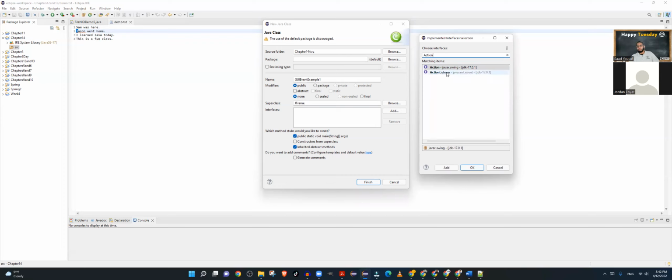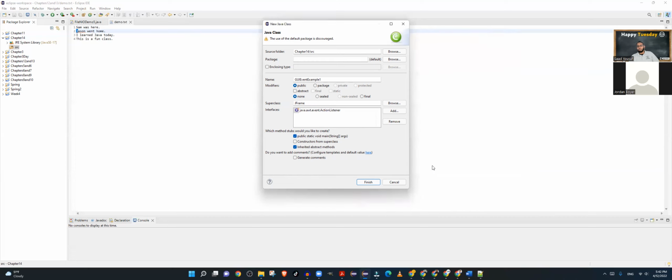Click on action listener and click add. Action listener will show in the list on the left-hand side. Click OK. Make sure the inherited abstract methods checkbox is checked, because that will automatically write the code for the abstract method coming from the action listener interface. Hit finish.